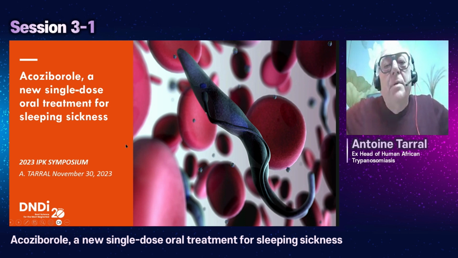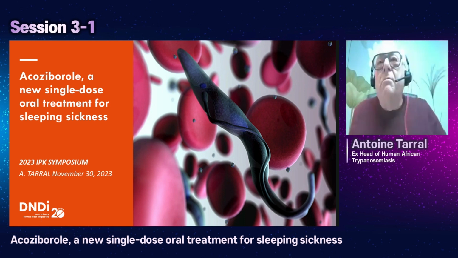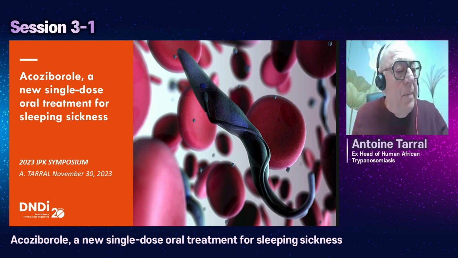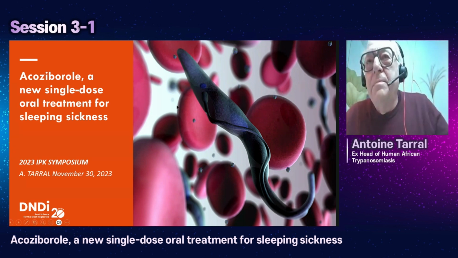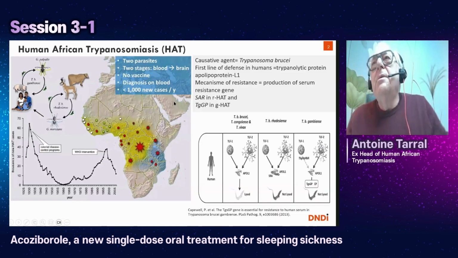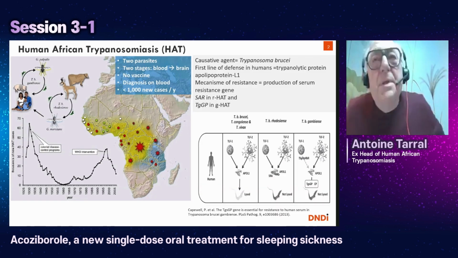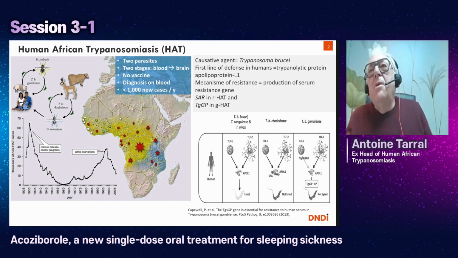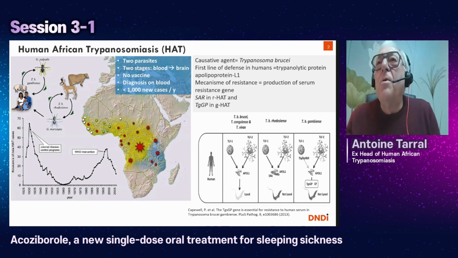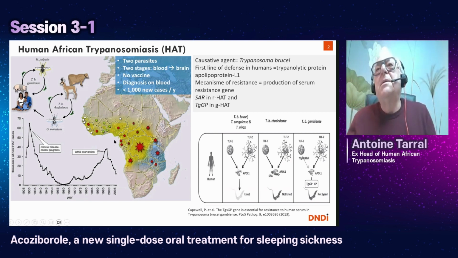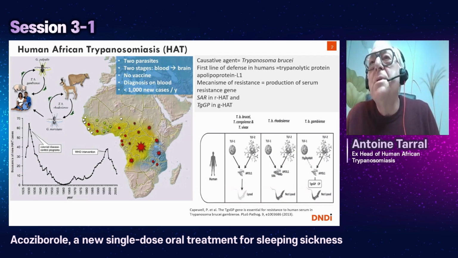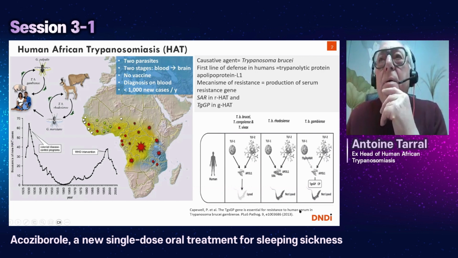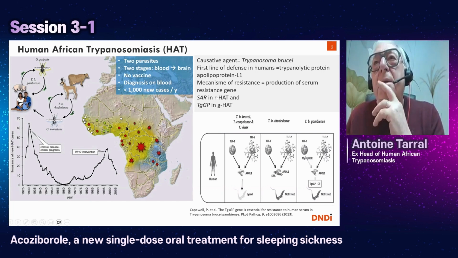I will introduce my talk around sleeping sickness and the development of DNDi in this disease and the progression of our development. Sleeping sickness is a sub-Saharan disease. It's mainly located in Democratic Republic of Congo, which is here, and in yellow is one clinical form of the disease, the Gambiense, which is the most important strain of the disease in the sub-Saharan area.